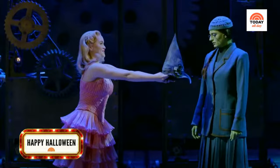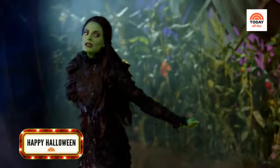A classic right there, much like our next act. On this day, 17 years ago, a Broadway musical changed us for good. Wicked tells the story of the unlikely friendship between the Witches of Oz before Dorothy dropped in. Glinda and Elphaba enchanted millions worldwide, making Wicked a billion-dollar success story and the second highest-grossing Broadway show of all time. So let's journey back to the Emerald City for one of their most popular performances.